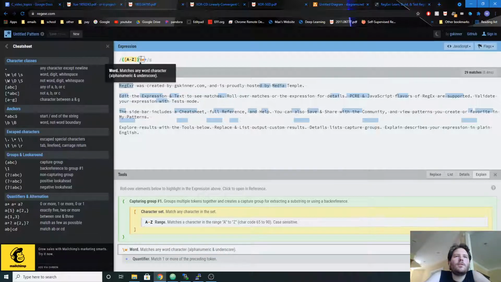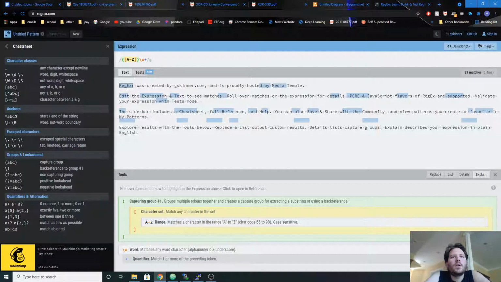And then it's looking for a word character, which is alphanumeric or an underscore, basically, and it's going to match one or more of those. I don't know exactly why it's doing some of these, but let's try something simpler.